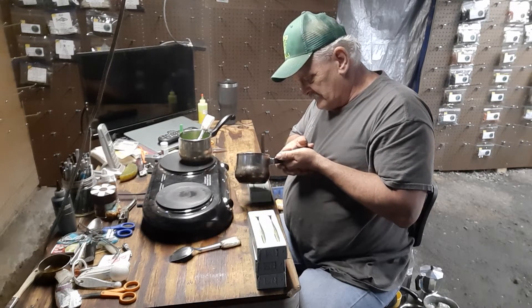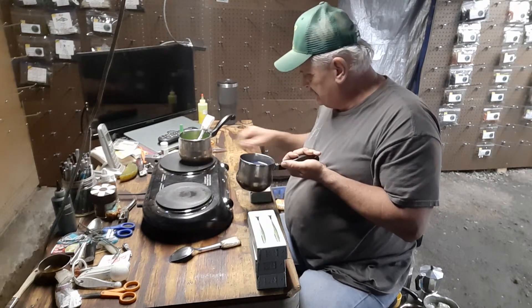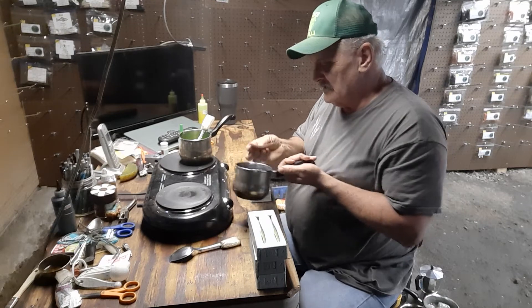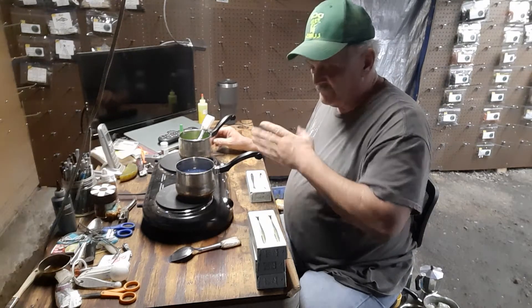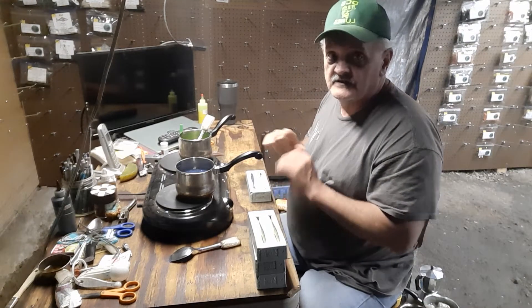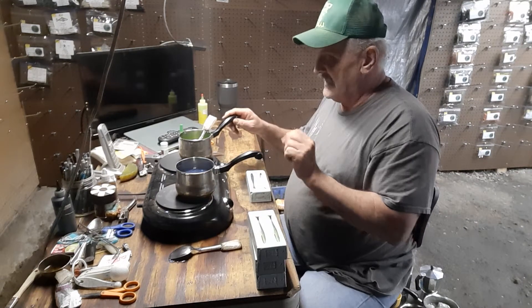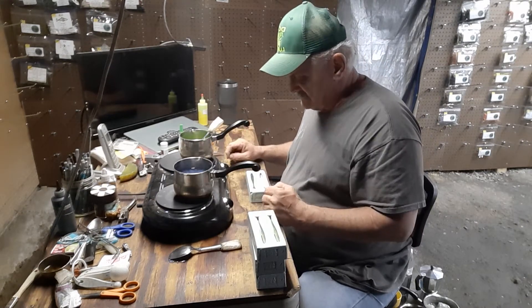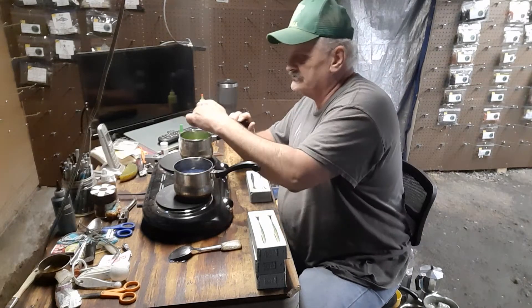You gotta fill it up good — not overfill it so it runs off, but fill it well, because when the plastic hardens and pulls down it'll have a little V in it. Sometimes that can't be helped, but dipping it takes care of it. I've had times I thought it was really high and it still dipped, so you never know.